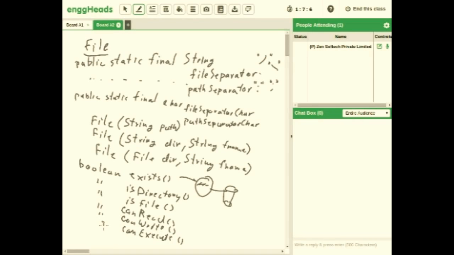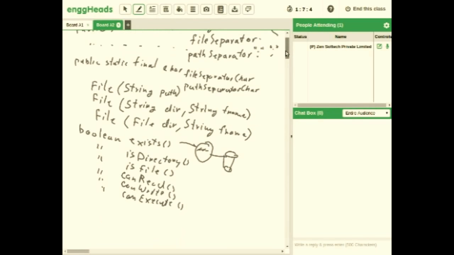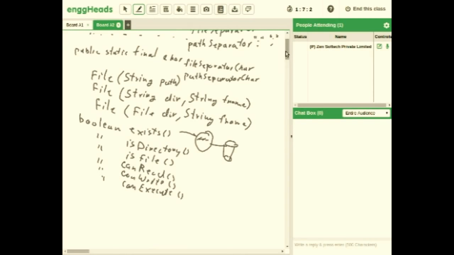In case of Windows platform, you might be interested in knowing the attributes. We have the attribute called read only, and we have the attribute called hidden. So you might be interested in knowing those attributes, and we have methods to return Boolean.